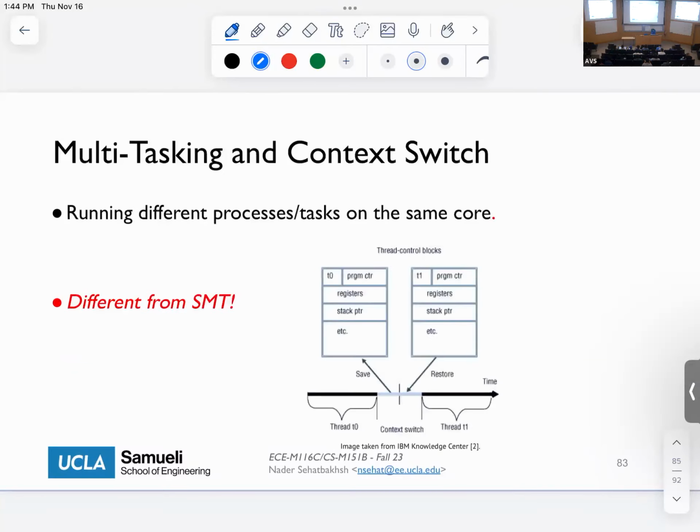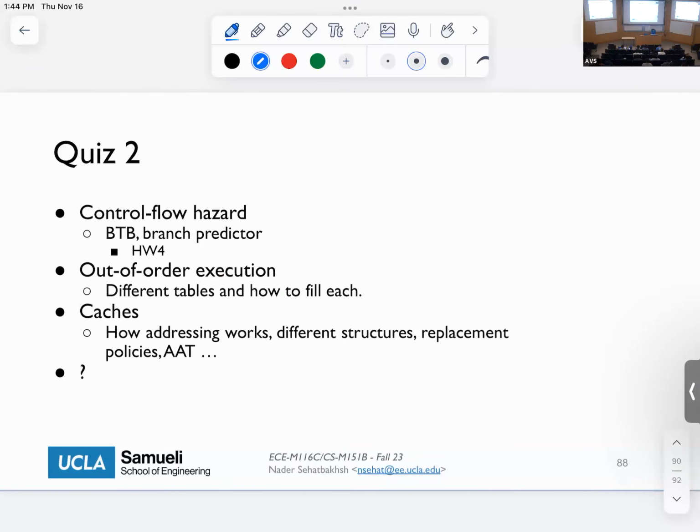Let me just jump into the quiz. So the quiz is going to be about whatever we discussed after quiz 1, right? This includes the beginning of your branch predictor, control flow hazards, the BTB, and the dynamic branch predictor, BHTs.